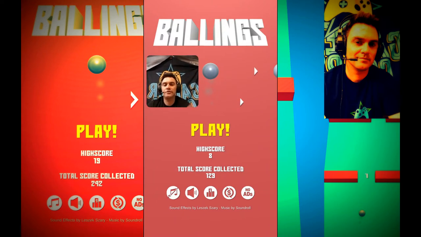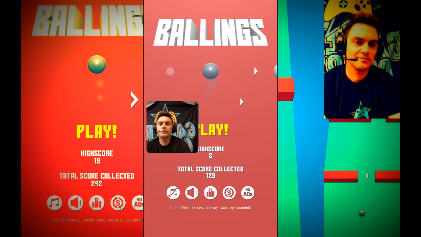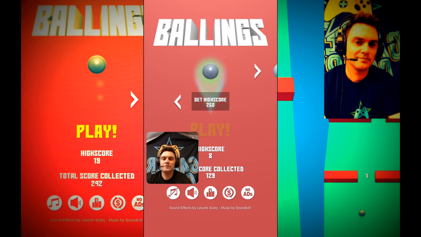I like the fonts. I like this red. The menu's great. You've got your unlockables, so as you progress up your score, you can watch videos to unlock. So good in-app currency there. And what does this one do? Oh, so you can have different trails. That's pretty cool. So you need different high scores. So those things are actually really well done, and the graphics there are really well done.